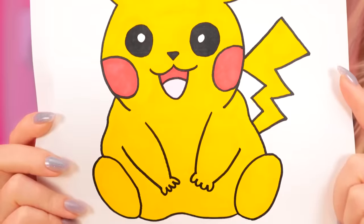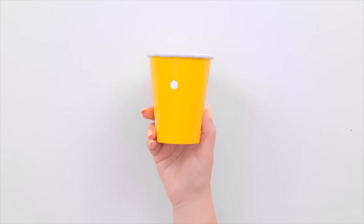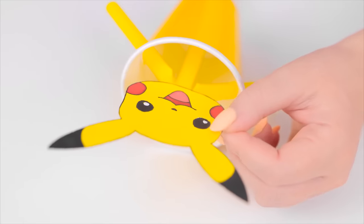Take a look! It's amazing! What am I gonna do? Wait a second. I can use this cup. I'll start by cutting a hole in either side. Now I need a bunch of yellow straws. I'll cut and glue them together. I need to put them into the cup, like this. Then I can stick Pikachu's head to the top.